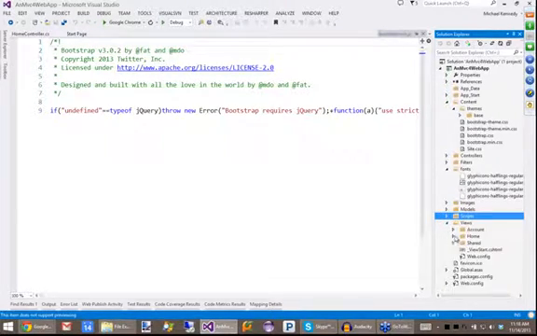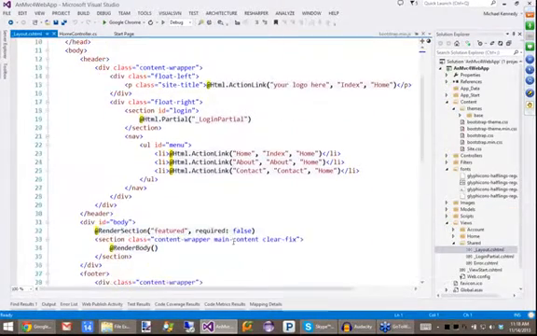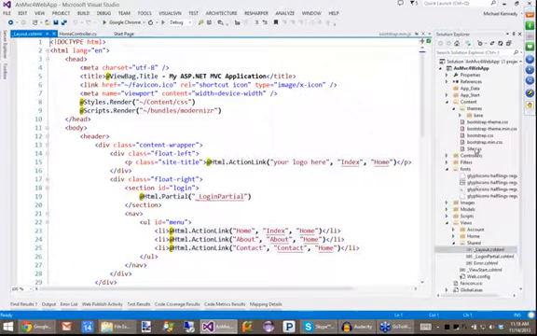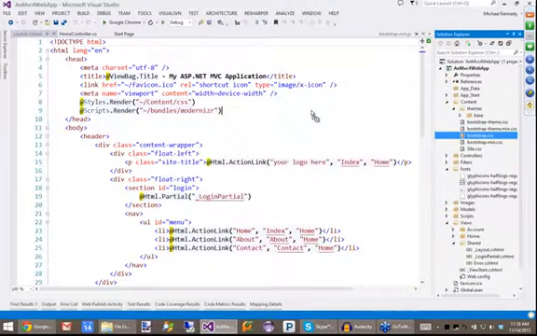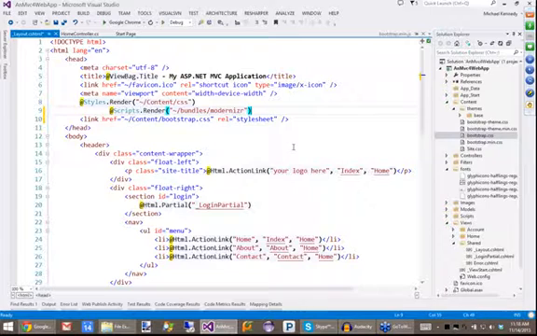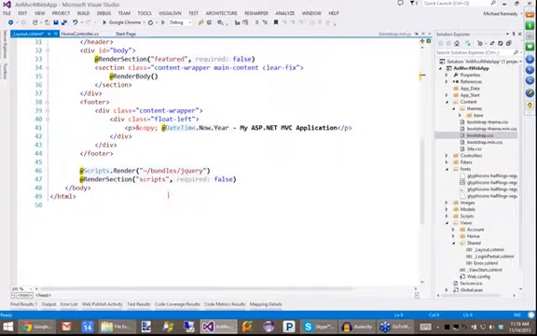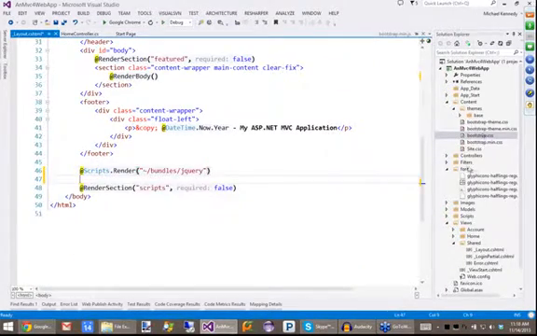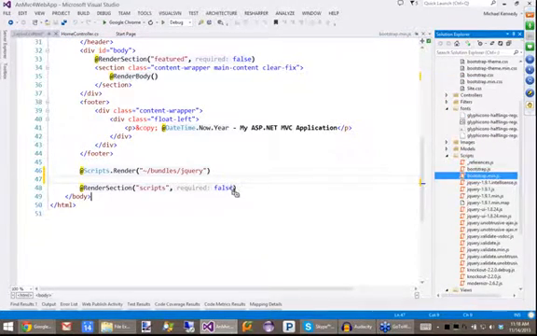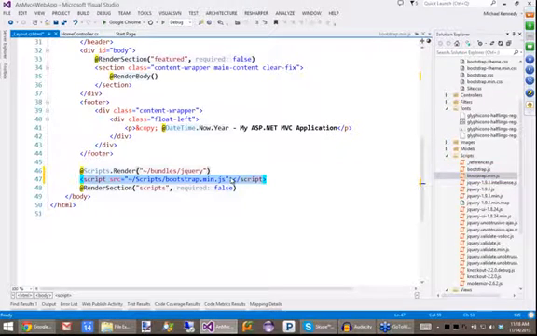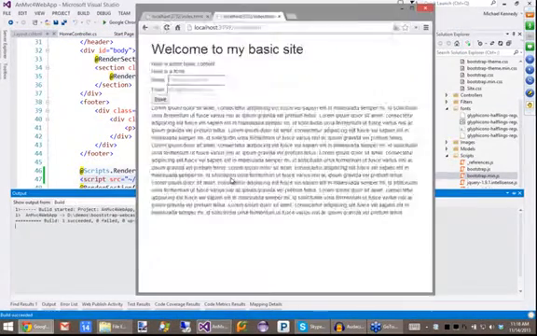Just the same, of course, if it's MVC, you're going to go to your shared layout. And at the top, you'll put your CSS, your Bootstrap, like so. And then maybe at the bottom below jQuery, this is important, you might put your script. Now, you only need your Bootstrap script if you're doing things that require the JavaScript components. So a lot of this stuff you can do with no JavaScript at all, so you could just leave that file out if you wanted.